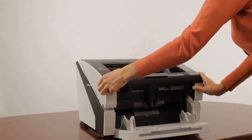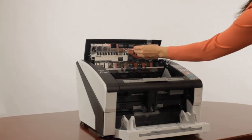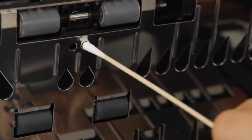We'll finish up by cleaning the 4 exit sensors located here in the paper ejection section using F1 cleaner applied to a Q-tip.